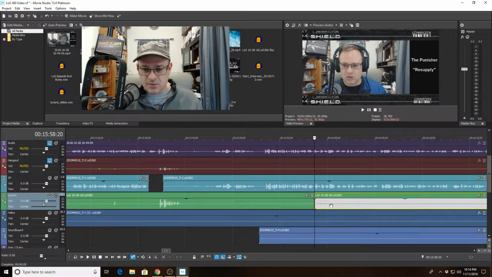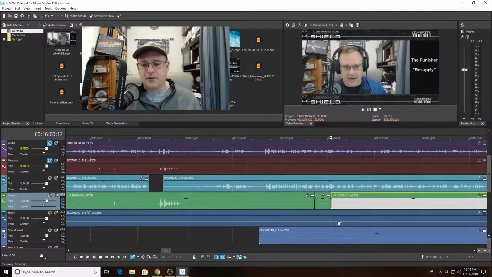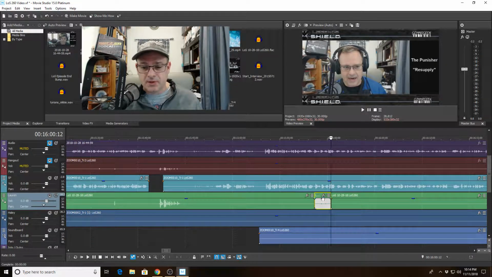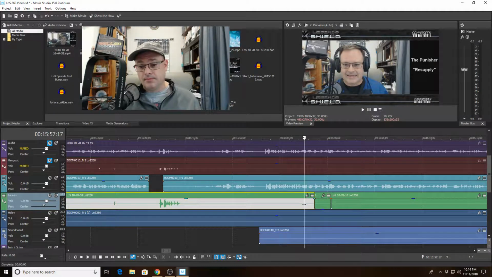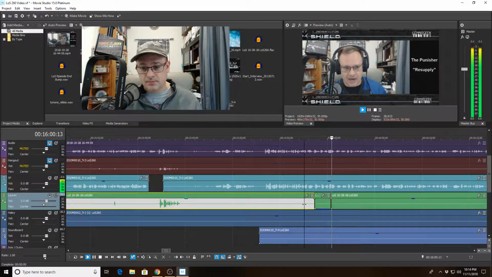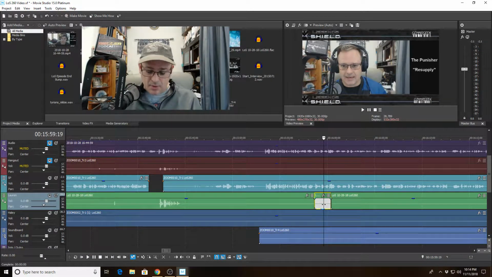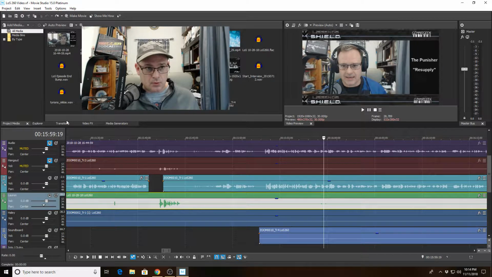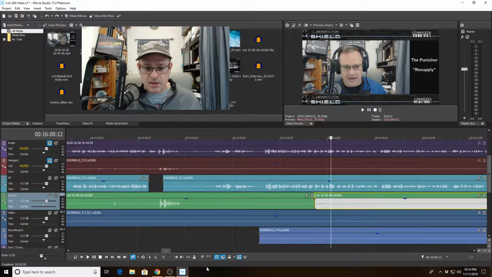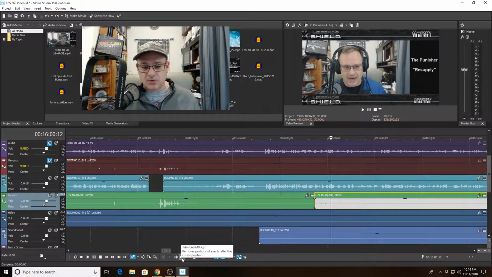I'm not really sure what that is, but we're going to take it out. There are two ways we could take it out. First, if I wanted to leave it in and potentially bring it back sometime, all I would have to do is put two splits in, then grab this gain lever and pull it all the way down. Now it's gone. But it's just easier for me to go back and unsplit both of those. Actually, I will resplit the first one, and for the second one I will use one of these trim starts or trim ends. In this case, I'll use the trim start. What that does is anything to the left of a split or a break in the track, it will delete. Boom.